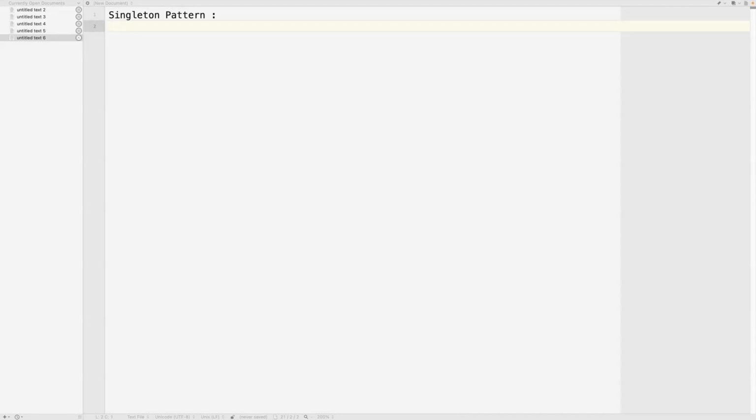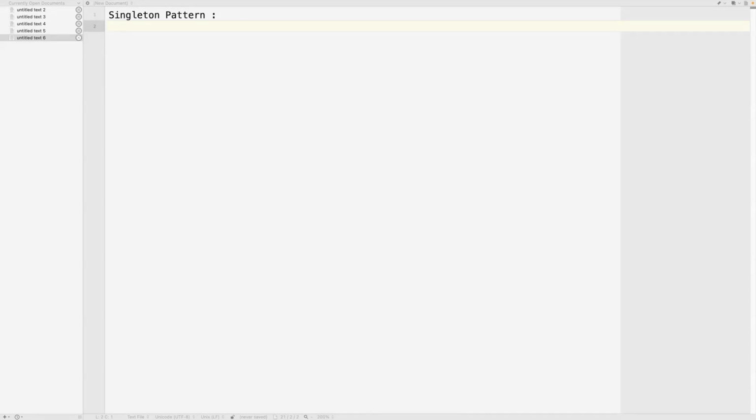Singleton design pattern says that a class should only be instantiated once. There should only be one object of a class, and that object should be used whenever you need that particular class's object.